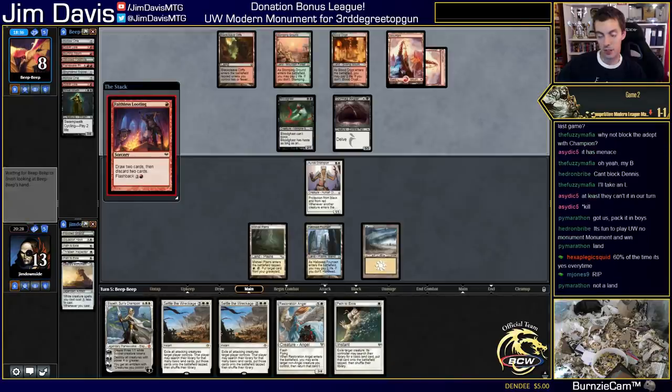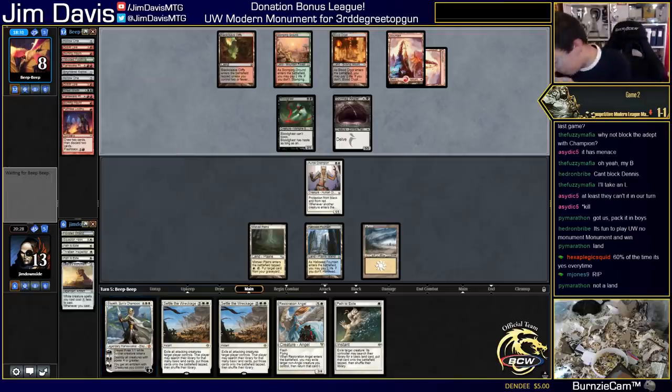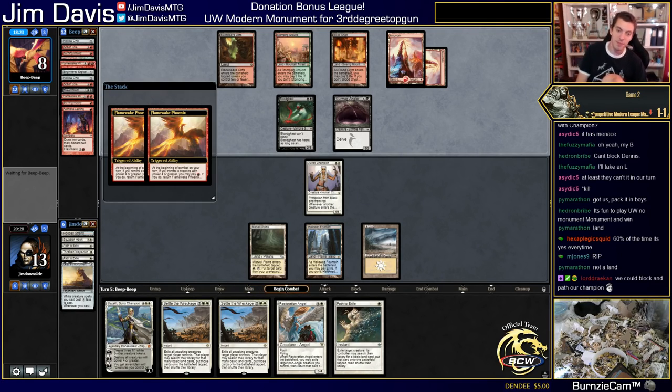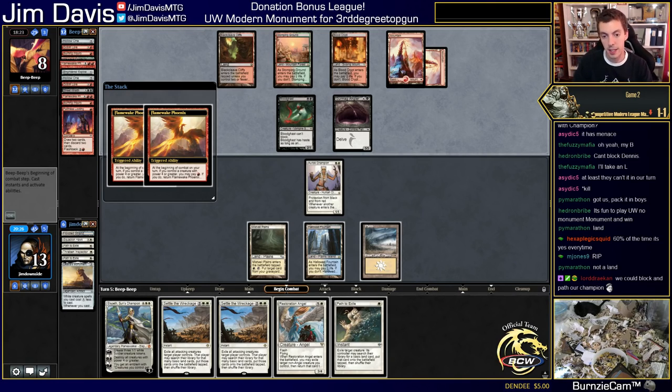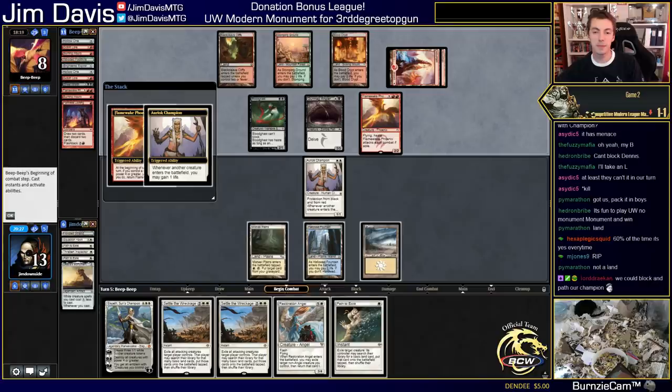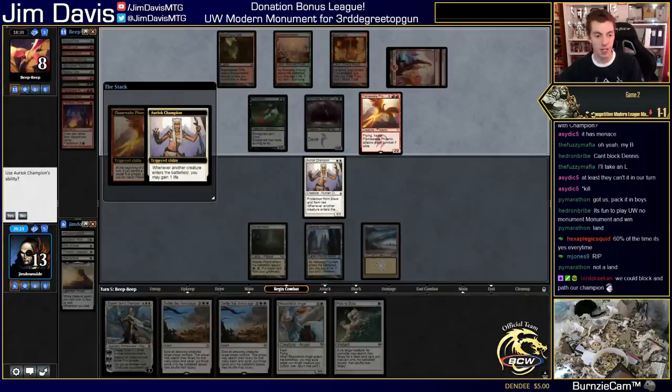Loot. Not quite a land. Sorry, everyone. I've been sneezing lately. I don't know why. Are there allergies in the fall, too? Double Phoenix. Oh, God. I guess I could have killed the Angler in response. But I'd almost rather just Path the Phoenix.